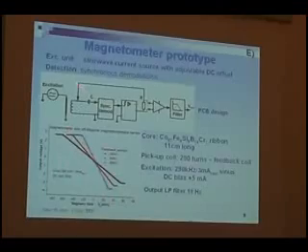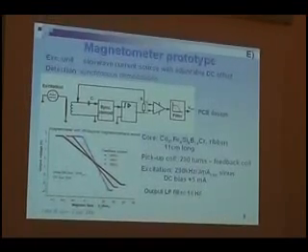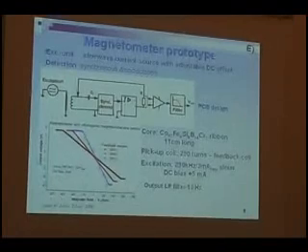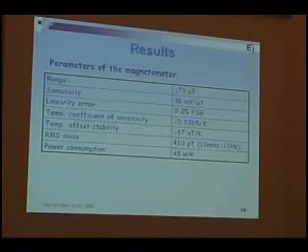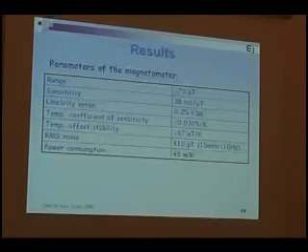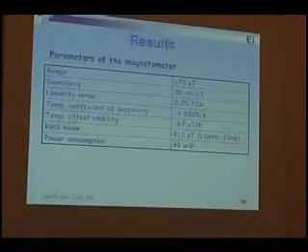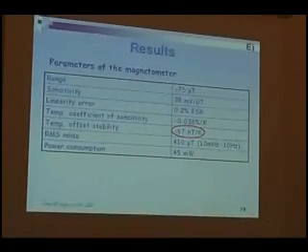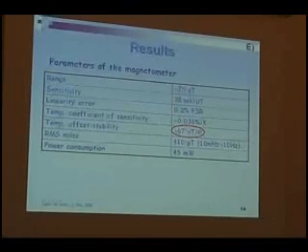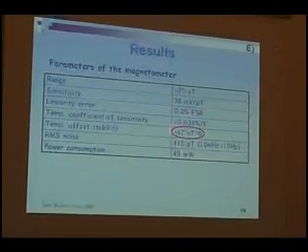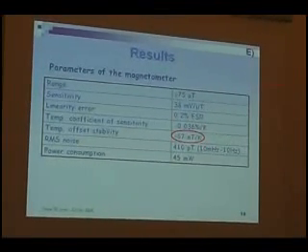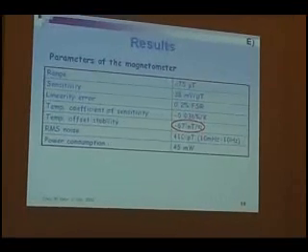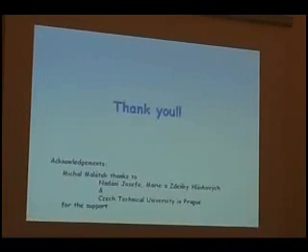You can see here some responses for this magnetometer. And the very last slide, instead of a conclusion, I have results we achieved with such a magnetometer. The most crucial is not the noise. Definitely we can improve the noise, but we have one crucial parameter, which is the temperature stability, the temperature offset drift of the material itself, not only the magnetometer. It's still huge. You can see. Sorry, this is the very last slide.